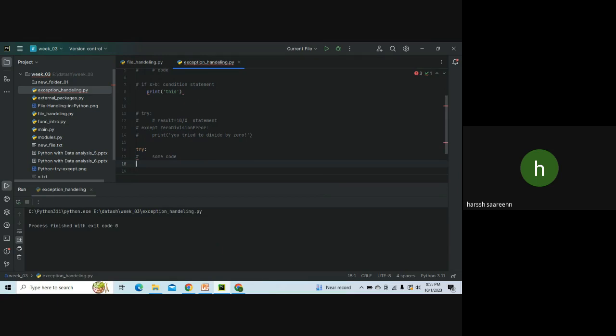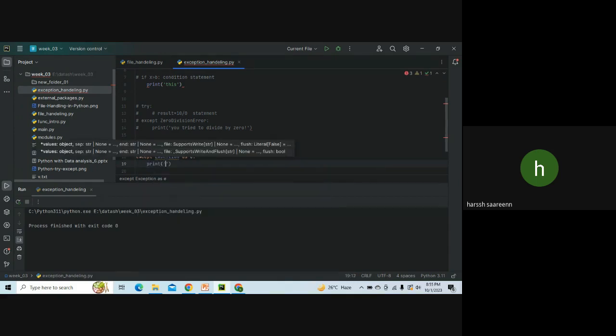Now to have except Exception as E. Okay, E means whatever condition you have, you put this statement under E. Okay, you are naming this as E. Now you print an error occurred, and here you are putting the object. Okay, this is your error, whatever you are catching, this is your error.